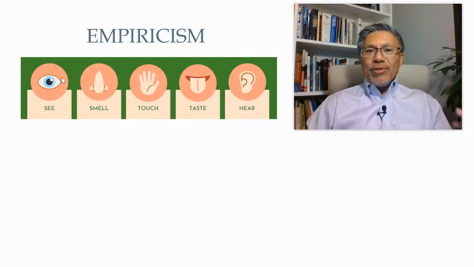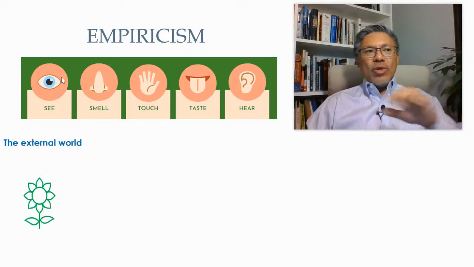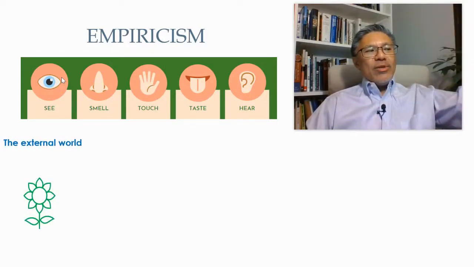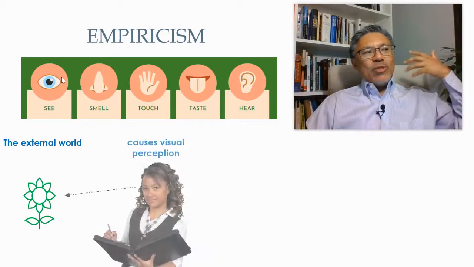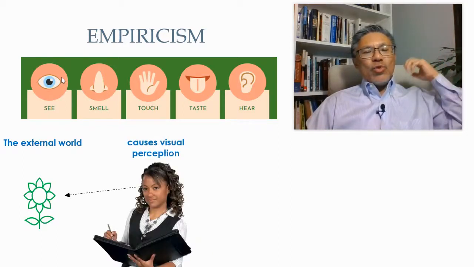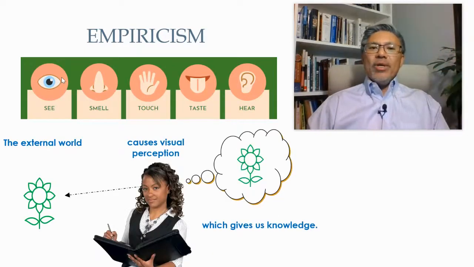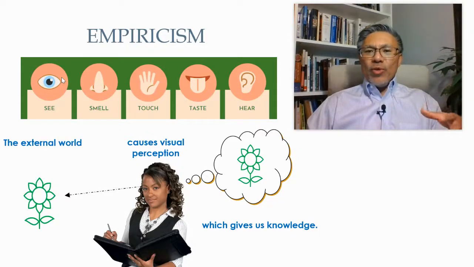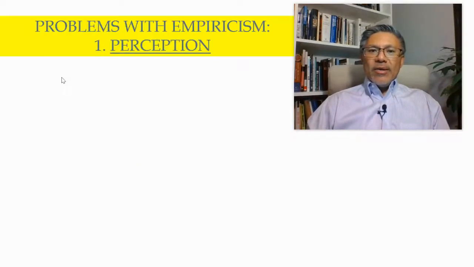Today we'll take a look at indirect realism. This is John Locke's approach to empiricism that tries to defend it against all of these issues we looked at pertaining to perception and problems with perception. So remember, empiricism is a way to justify what you know. This is the approach that says you can justify what you know because you experienced it, because you saw it, you heard it, you tasted it, you smelled it, right? It's knowing something through your senses. So the world is here that we sense, and then once we sense it, it goes to our minds, and then we say we know it. So it's the experience of the world that gives us knowledge.